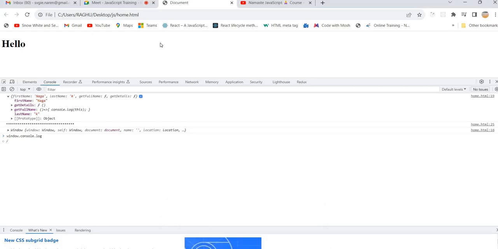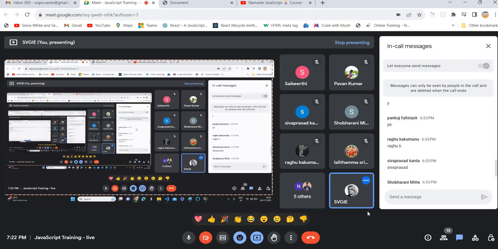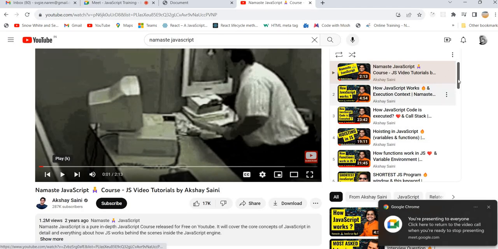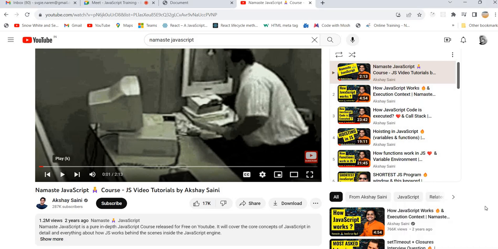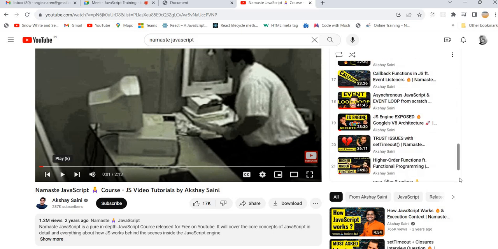At that point I will explain. Understood, Naga? At least what is the problem with arrow functions if you use them in an object? Yes, sir, a little bit. So we need to understand lots of things. In Namaste JavaScript, if you are able to understand, you can, because we have already completed 19 sessions, right? Hopefully you can understand these concepts easily now.